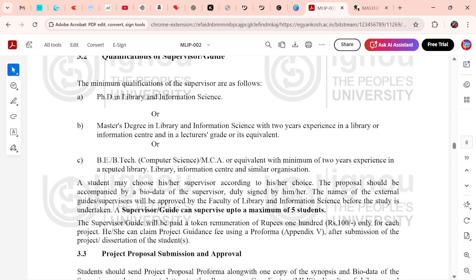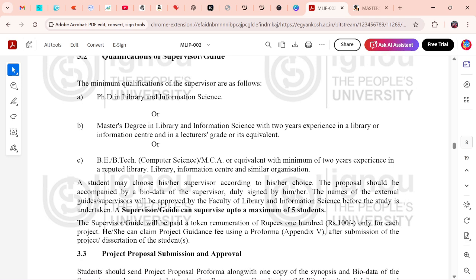Okay, so these are the qualifications. You have to select your guide according to these particular qualifications. Okay, in most of the cases you can find the project counselor at your study center. He might be your guide. You can ask at your study center.